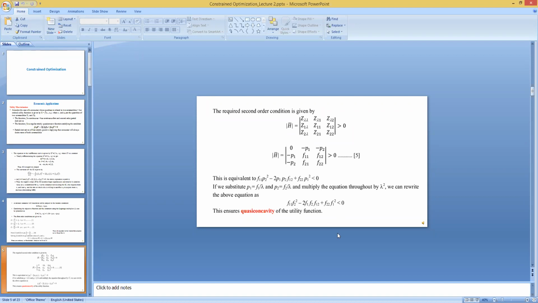The first order conditions you did in your micro classes in the earlier semester. The new thing we are learning here is to understand the quasi-concavity of the function, convexity of the level curve, and how these things are related to the issue of Hessian determinant or bordered Hessian determinant. If it is unconstrained optimization, this entire discussion centers around the Hessian determinant. And if it is constrained optimization, the second order condition centers around the bordered Hessian determinant. However, the basic idea is the same between the two things.